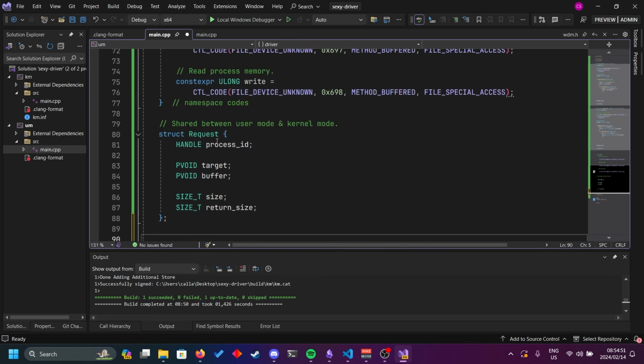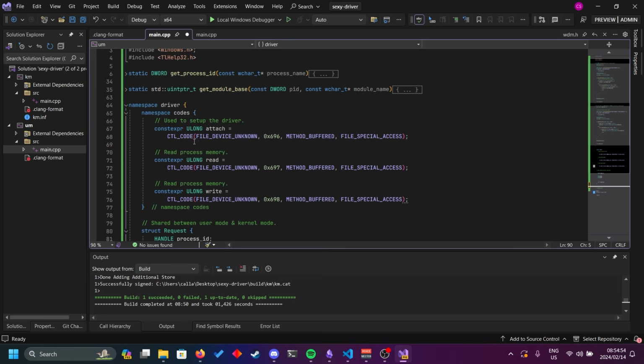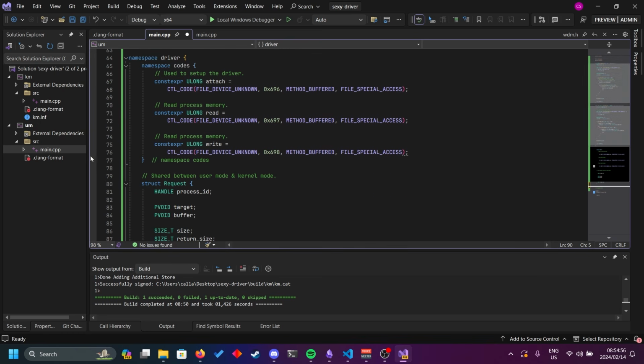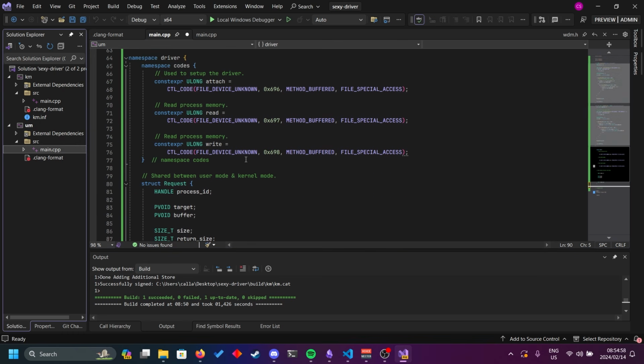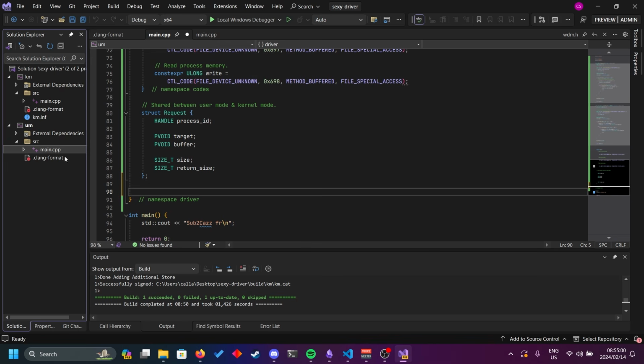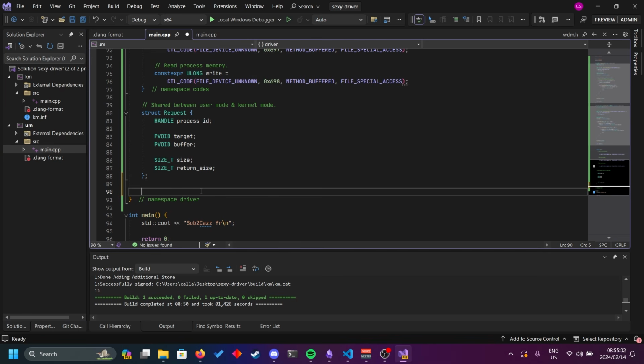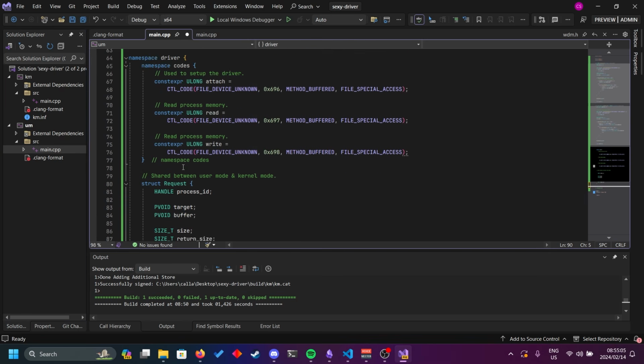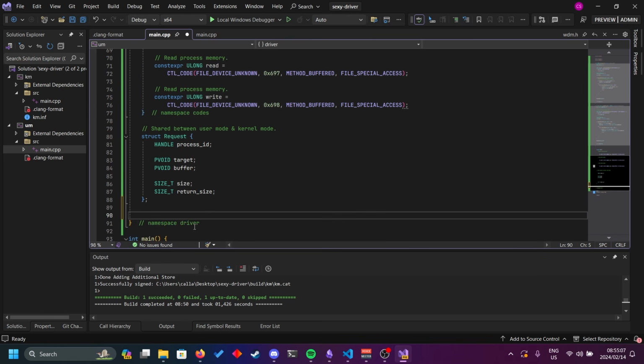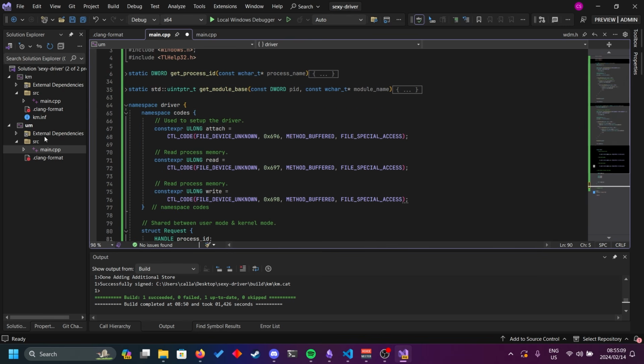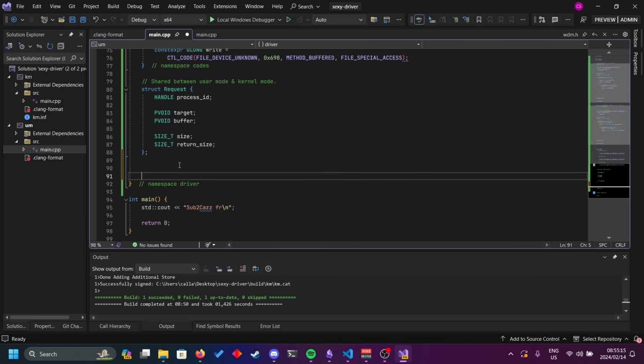We're going to set up our whole driver framework. By the way, in this video I'm putting everything inside main.cpp in both projects. You probably don't want to do it this way, because if you're making a serious project, it's going to get really cluttered and crazy. It would be a good idea to take this driver namespace and throw it into its own source and header files. Consider it anti-paste. That's your job.